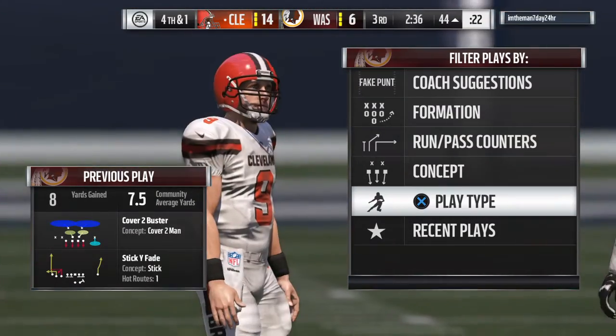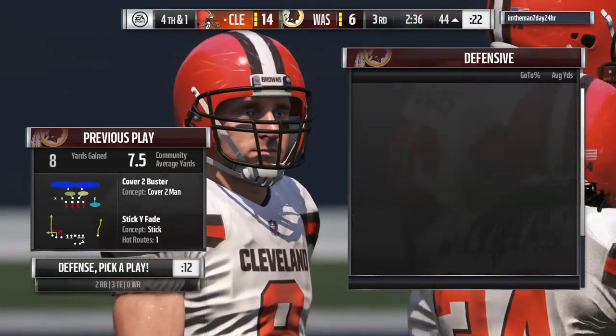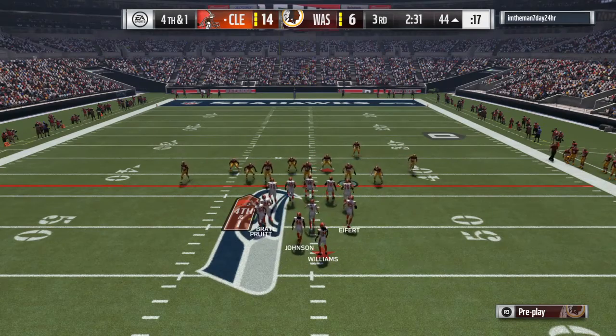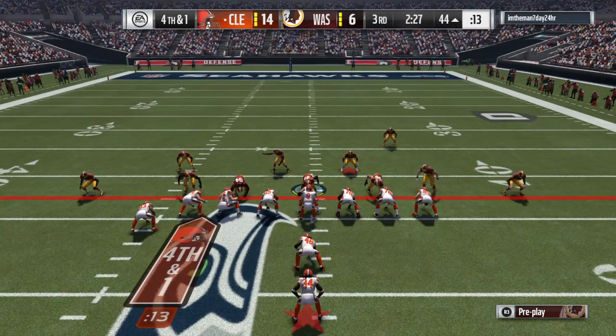They got the completion, but they weren't able to break any tackles or gain nearly enough yardage to pick up the 1st down. Now to be 4th and short. And no move to get the offense off the field. They'll stay put on 4th and 1. They come out here in the I.